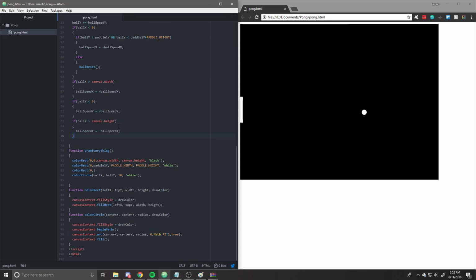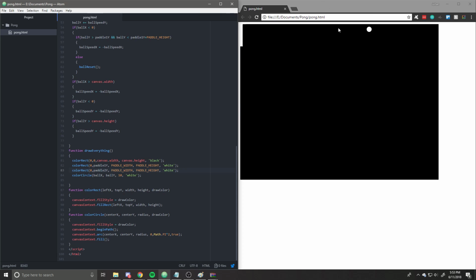And then we will go ahead and use that paddle2Y, give it the paddle width. What we can just do is copy it, highlight it from this point, copy it and then paste it. And there we have it.